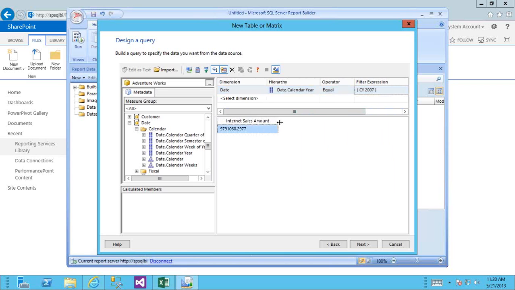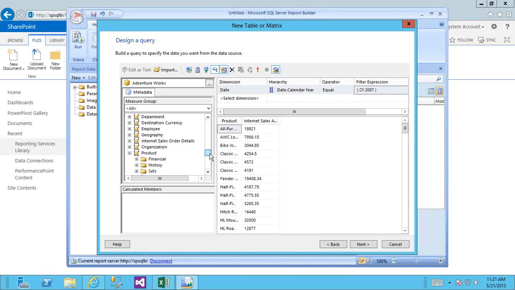All right, so right now we're looking at internet sales 2007. But I also want to see this by, let's say, for example, my product list. So I want to see each of my products listed out on this report. So I'm just using this tool here to drag and drop and create my report. As you notice, I haven't had to actually write any code on my own. It's allowed me to do all drag and drop here. Now that's going to be the same for developers as well. Whenever developers create reports off of cubes, it will allow them to do drag and dropping to start off with.